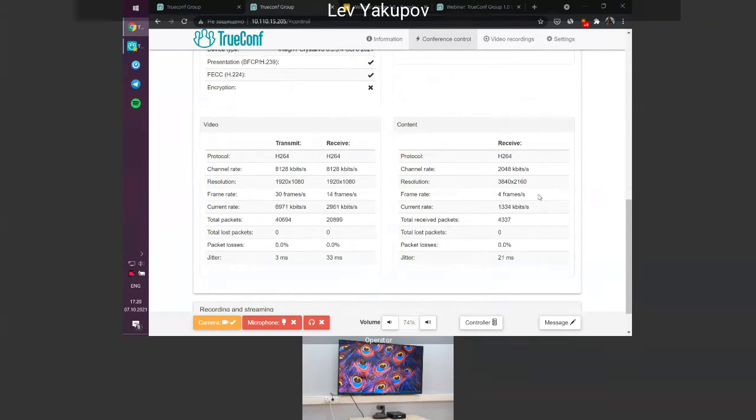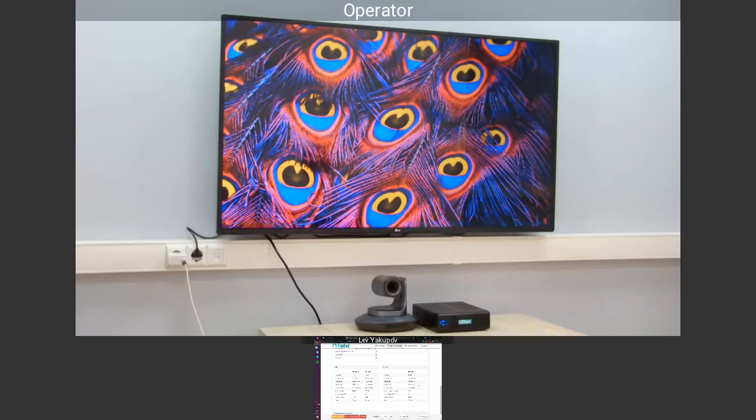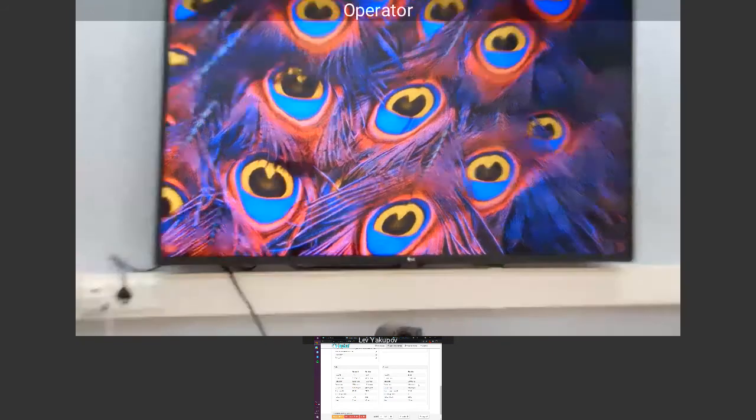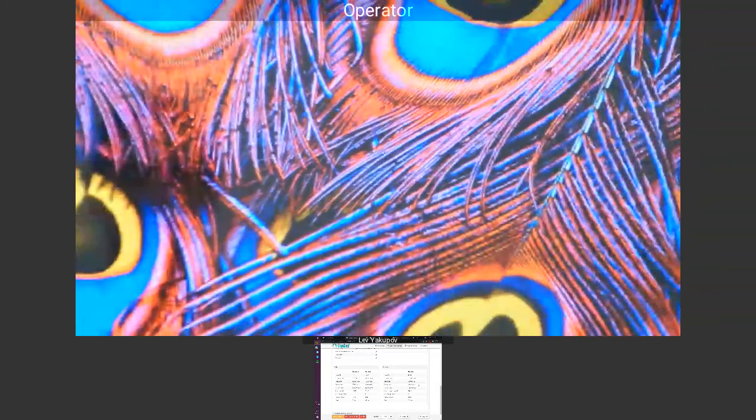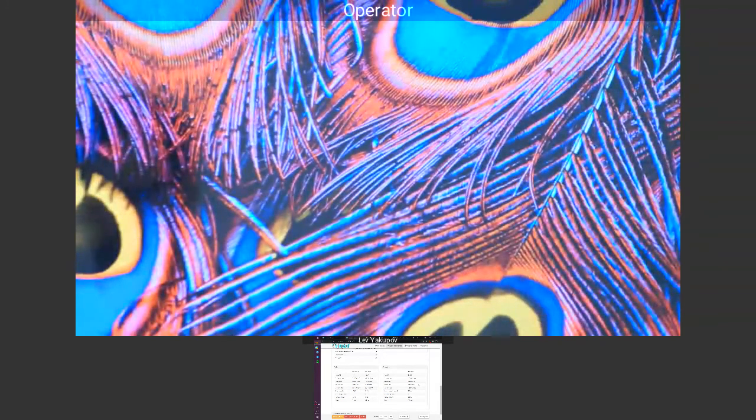Those things are adjusted in real time, but the quality is amazing. So now we can share scans, presentations, and graphics in very high quality across 4K screens without any loss of details, without any encoding and transcoding noises, which are usually present during calls over H.323.